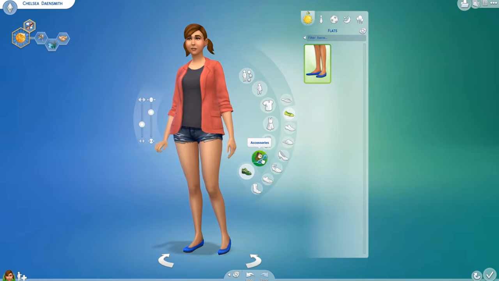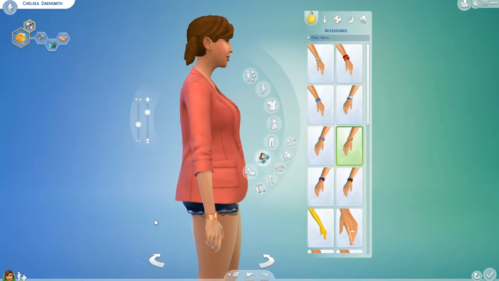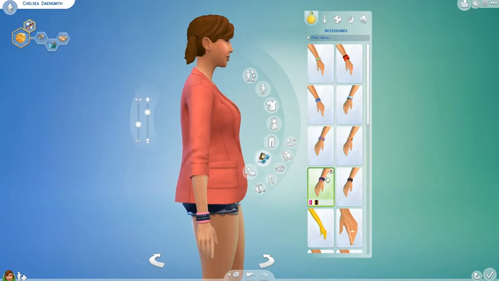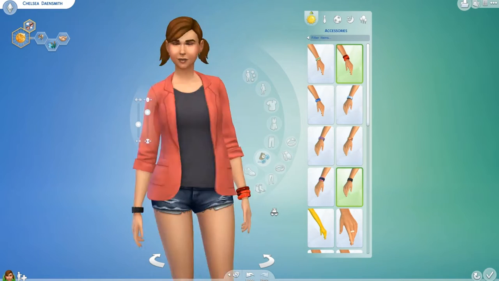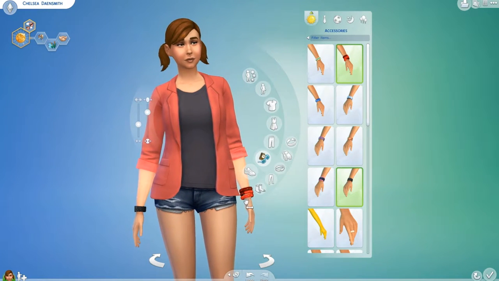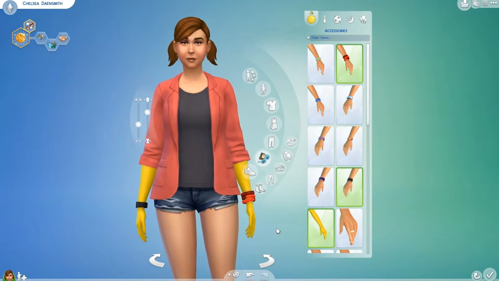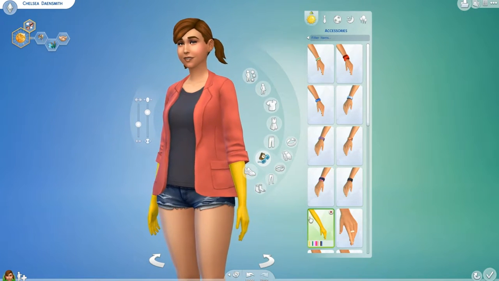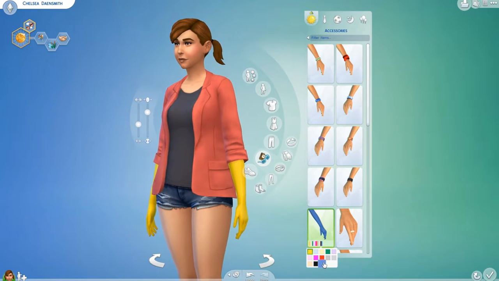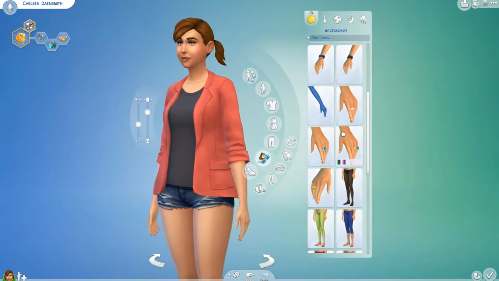Alright. Let's see. Wristband. No. No. We need something that matches your outfit at least. It's kind of cool. What? Never mind. I saw that. Changed my mind. Yep. Let's make our skin yellow. Oh, they have different color choices. You can make your skin blue. I know they're gloves, but I'm just saying.